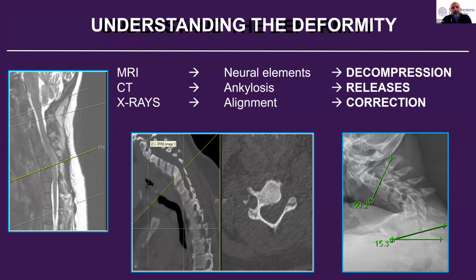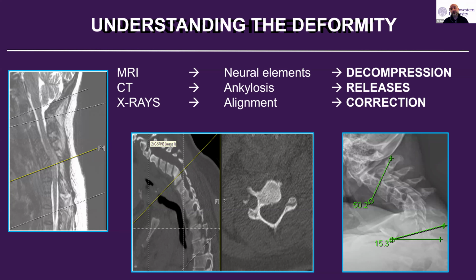I would say this slide here is one of the take-home slides. When we look at images, right, we look at DEXA scans. Some are now looking at SPECT scans, et cetera. But at the end of the day, we're looking at 3 things. We're looking at an MRI, a CAT scan, and an X-ray, and all 3 are very, very important. If you're just relying on the MRI, you're really going to lose a lot of information in terms of alignment, what happens when the patient stands, is this a cervical thoracic deformity, et cetera.